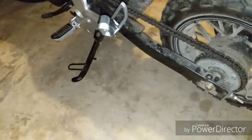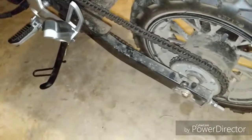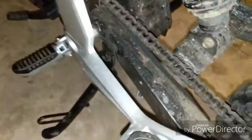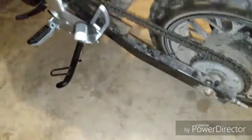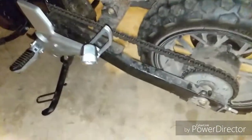Basically, if it's too loose, the chain's going to slap around. It's going to cause damage. May even come off the sprocket, which is going to suck. If it's overtight, I've already explained that. And once I get my weight on here, that's not going to be too bad. But this chain definitely needs to be cleaned and lubed. And I'll show you guys that later.